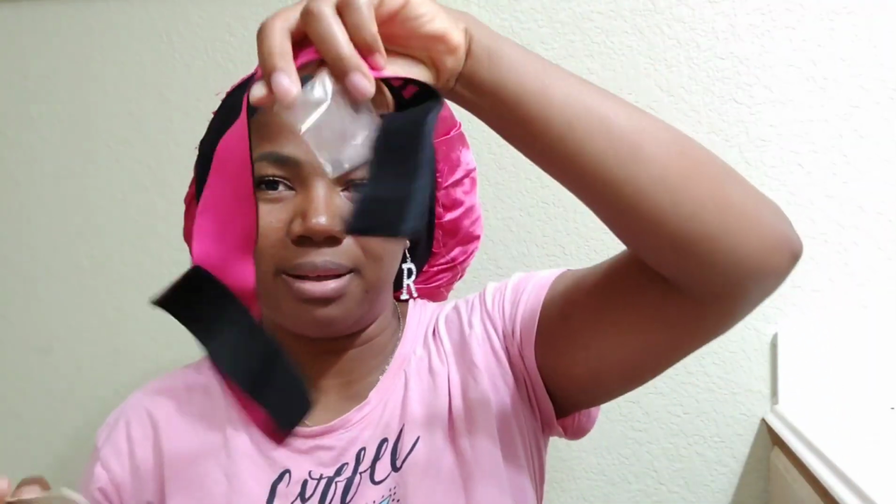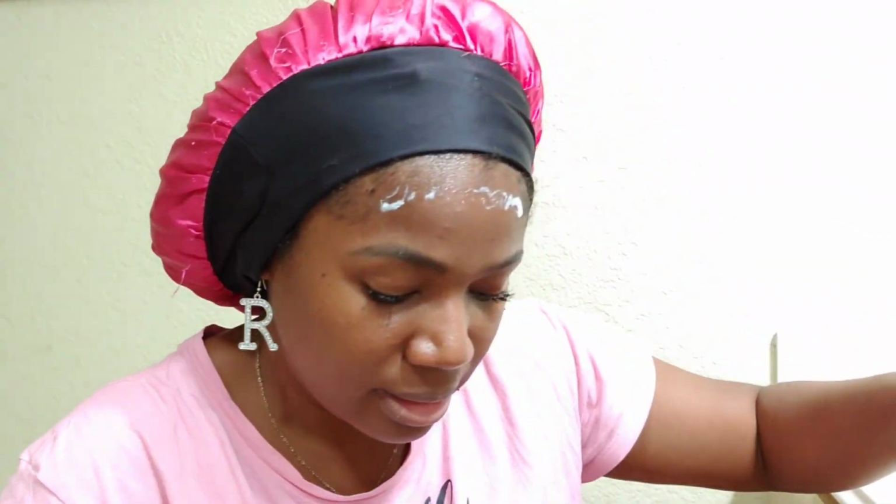So as usual, if I had the lace cap, I'll go zigzag, but I don't, so I'm just going to do this. Very thin consistency, just to test this out. I will not be doing much.